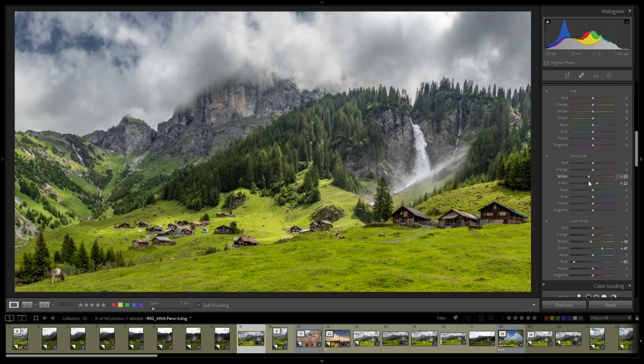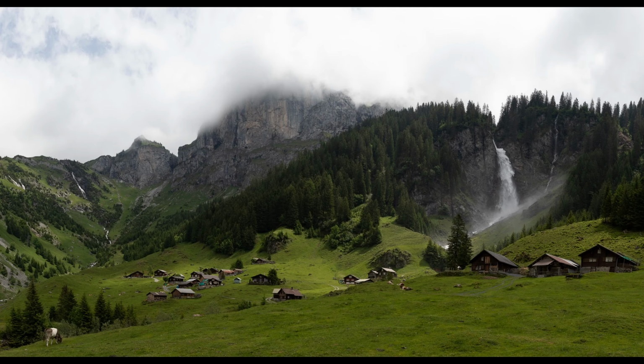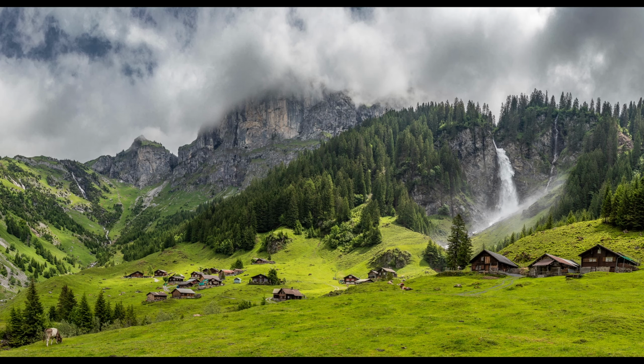Okay, if I'm decreasing it, it's getting a bit more moody look. If I'm increasing, I think this is a bit oversaturated. Something like that looks better in my view. Okay, so this is what we got. Cool. And you can see this is before and this is after. Before and after.